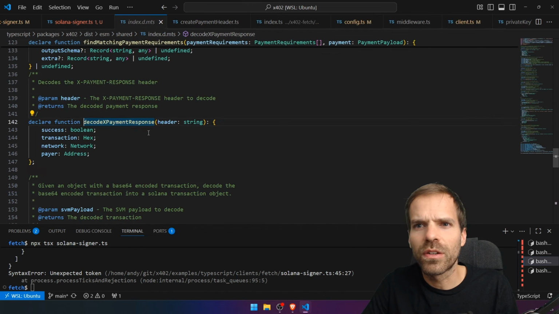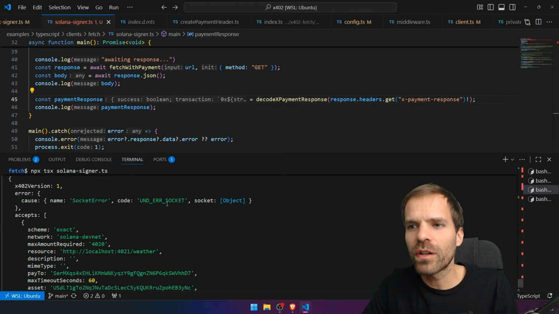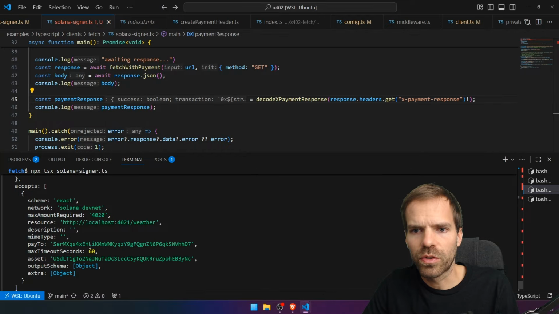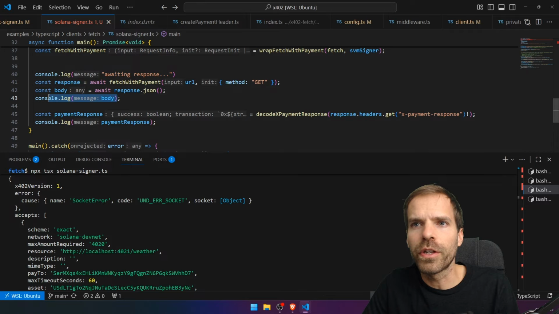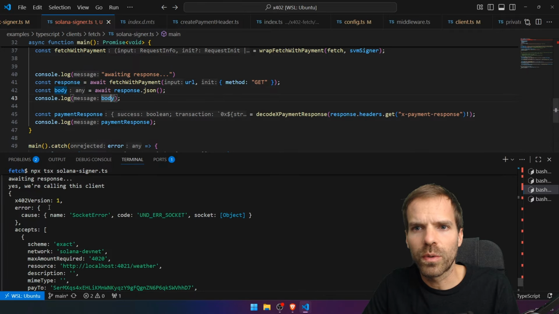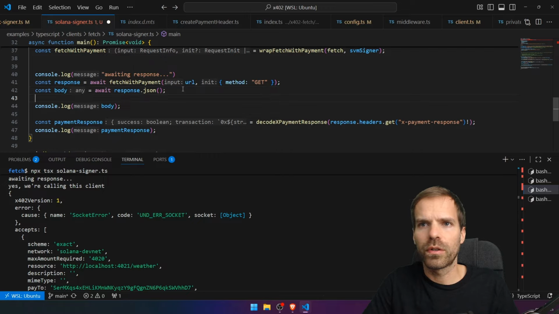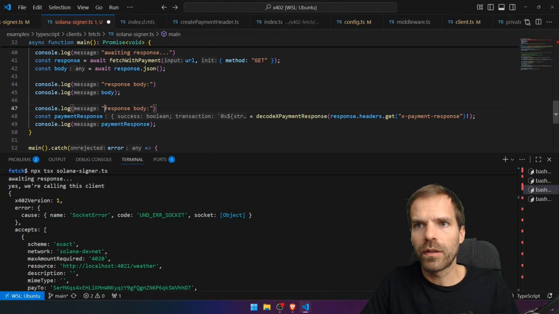Maybe just the decoding doesn't work. The socket error seems like a networking error. The rest looks good. Wait, that's the body that we're logging here. First we log the body. Look, that's the response body, and the decoding payment response.